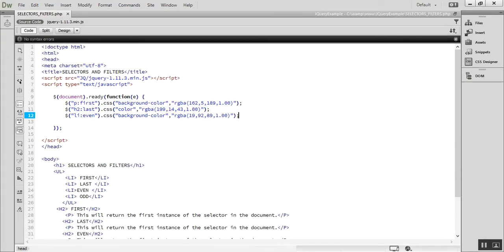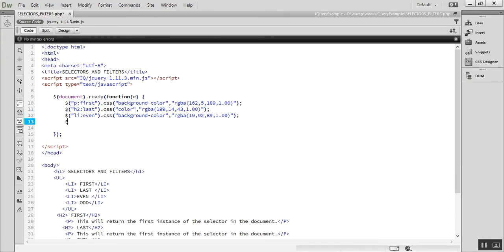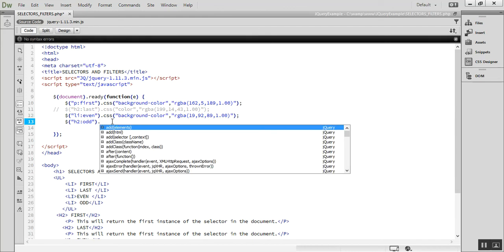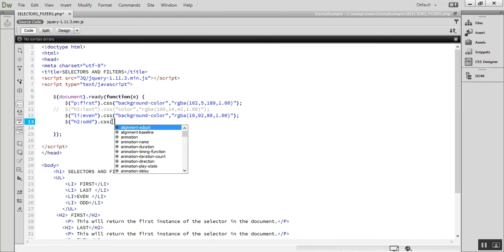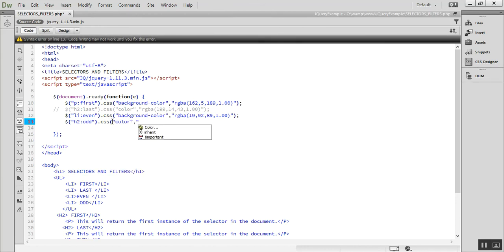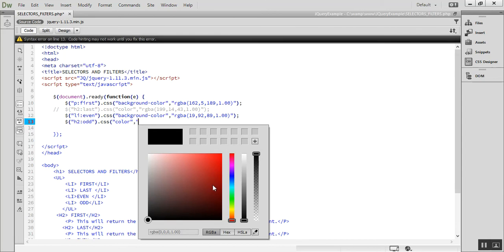Similarly, we have the property of changing the h2 and it was the odd one. And for this thing I am just going to make this h2 last into quotes, and after that I am using the color, and here is the color.